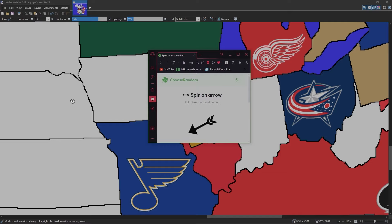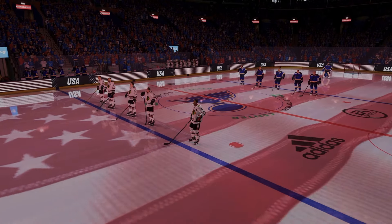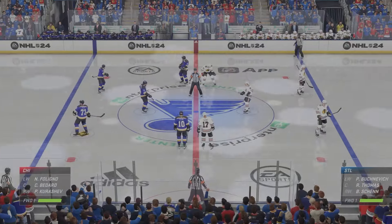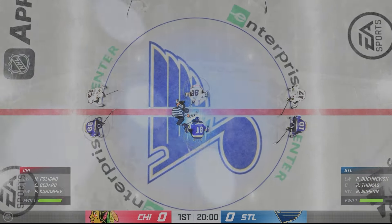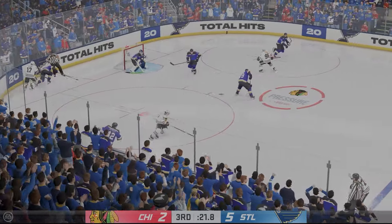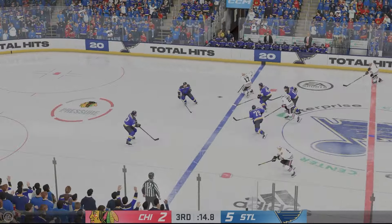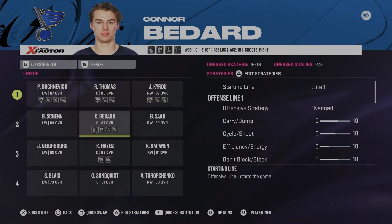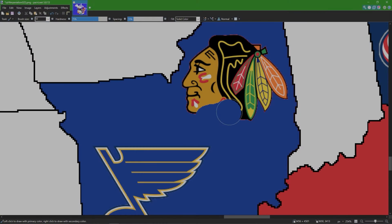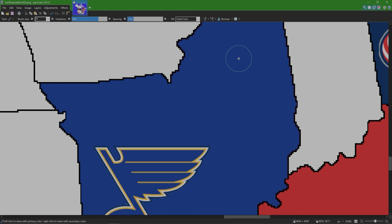Chicago takes on the St. Louis Blues. Welcome to Enterprise Center in St. Louis, Missouri. Here we are with 30 seconds up as the Blues have a five to two lead — this game is out of hand for Chicago. From the Chicago Blackhawks, Connor Bedard is now a St. Louis Blue. Back at the map, the Blackhawks got eliminated by the Blues and now St. Louis owns all of Illinois.